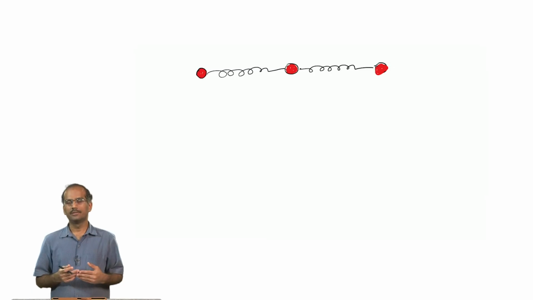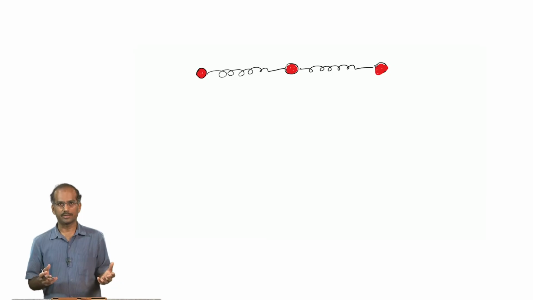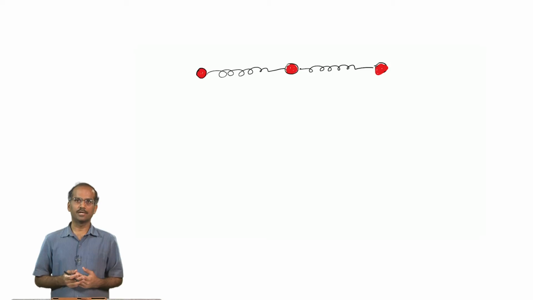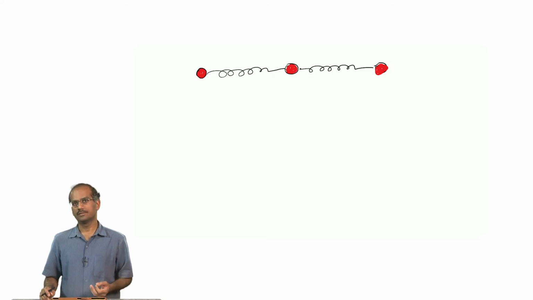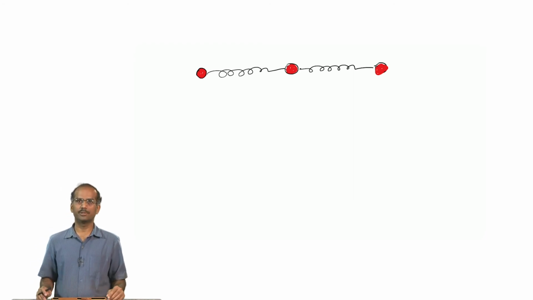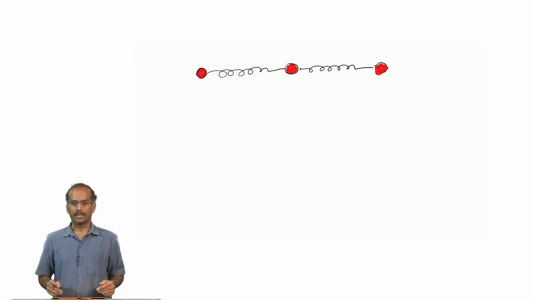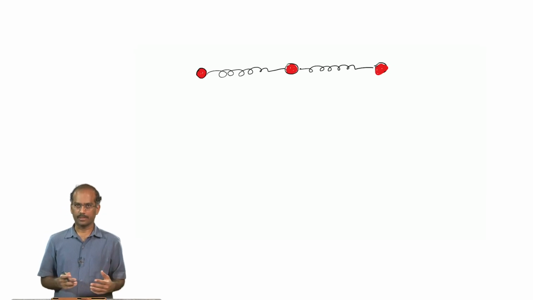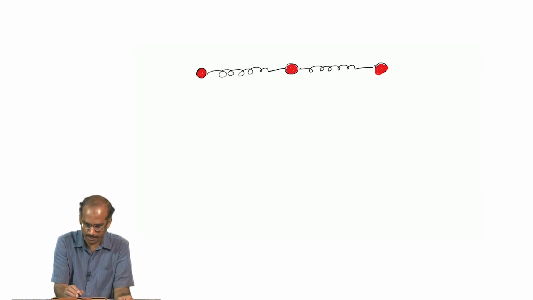So, when we had a coupled system with 2 particles, we had 2 normal mode frequencies, and when we were dealing with single particles like the case of a single simple pendulum, we had 1 frequency. So, it is reasonable to generalize and anticipate 3 normal mode frequencies in this case, and I am going to assume that the spring constants are the same, both will be given by k.